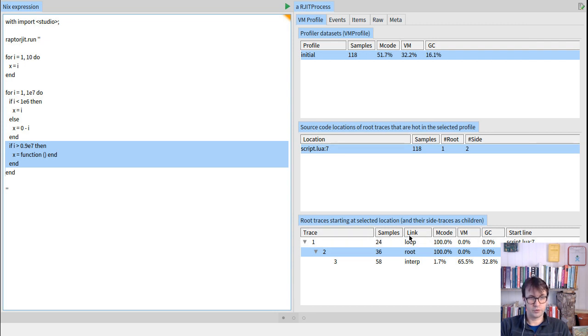We can see also a little bit of profiler information there, which I think is interesting anyway. We see that the first trace, which is the first loop, ran 100% machine code. The second one also ran 100% machine code, and the third one, the last one, ran in almost a tiny little bit of machine code, which is probably just the code that's generated for branching out of the JIT machine code mode and into the VM, and then in the VM in the garbage collector.